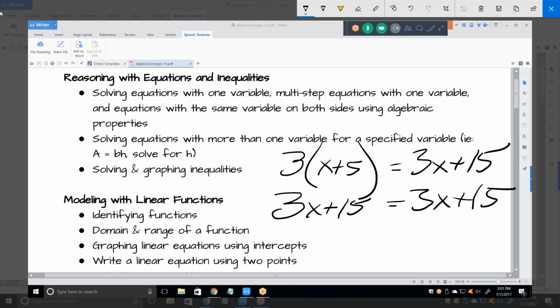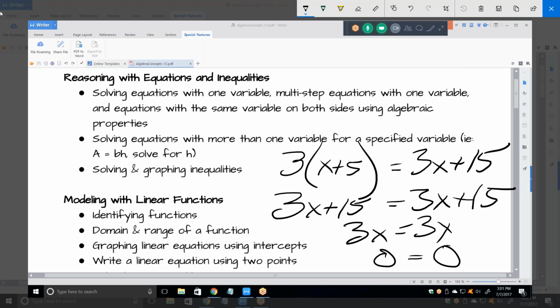You could, okay, it would be 3x equals 3x. Okay, that's fine. What's the next line? 0 equals 0. Aha. So what does that tell you? What is the solution for x? Actually, you end up with 0 equals 0 if I subtract 3x from both sides, which I can certainly do. So what's it tell you?